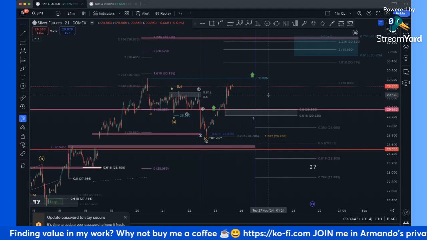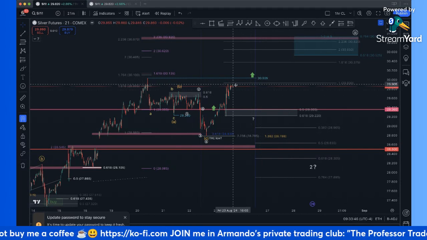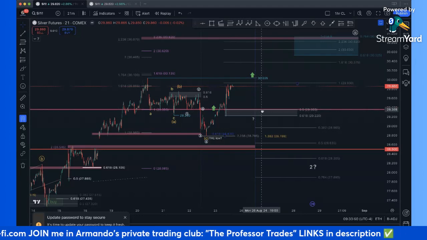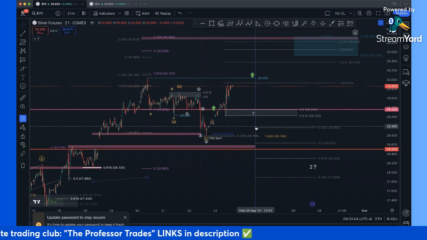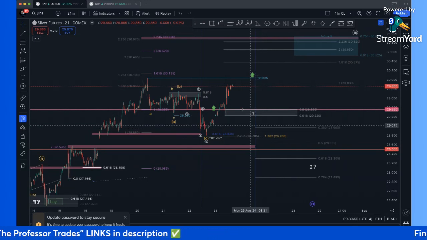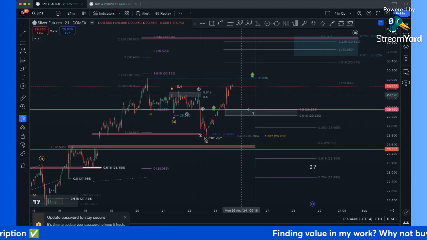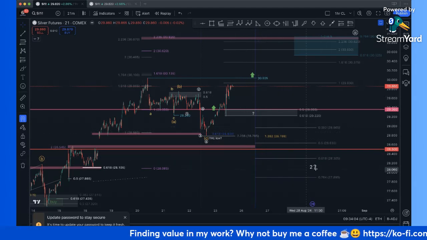The third scenario, which is, I think, ironically more bullish, is if this comes all the way down, gets through this support, breaks this support, and comes all the way down here and just gets below the 382. I'm going to consider that another A wave, and it could be kind of like an A, another B, and then a C for a deeper 2.